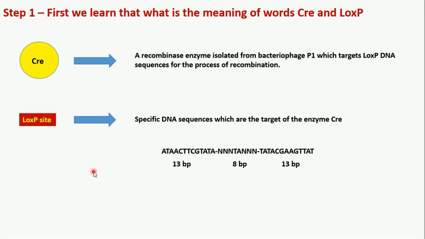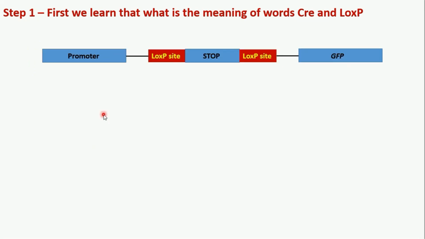Heavy, huh? So when we only use scientific terms, then it gets a little bit difficult to understand the action of the enzyme and what is the role of the LoxP site. So we'll be seeing a simple diagrammatic example to understand these two things in detail. We have to understand the function of Cre and LoxP. To understand that, I have created an artificial condition where we have the promoter of a gene, and this is the coding of the gene.